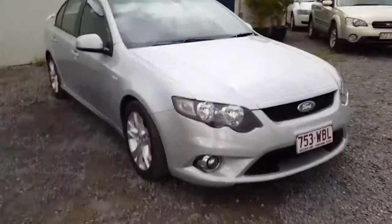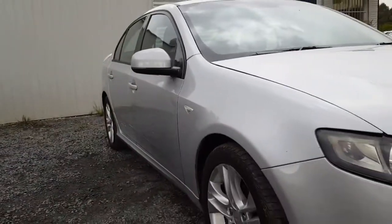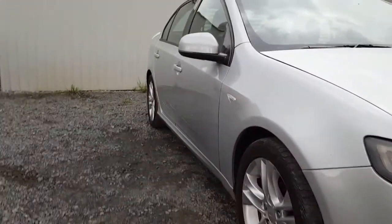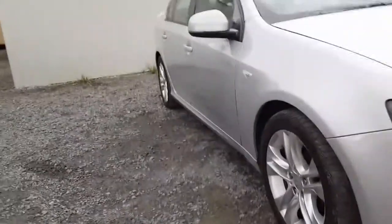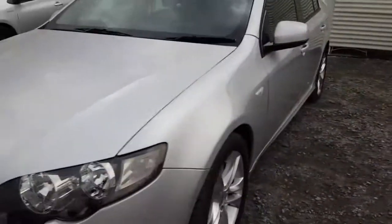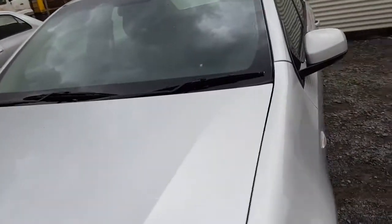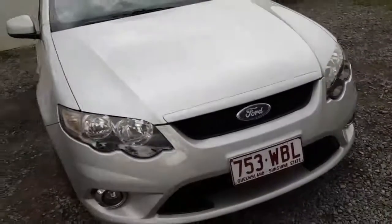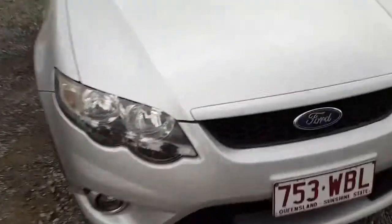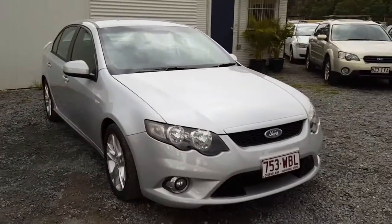What I like to check when I look at cars first thing — you can stand here and see it — I like to look up the sides of the cars and wiggle back and forward like that. See how you can see the shadow in the paint just there? What I'm looking for is dents, and there's not a single dent in this car. Same over on this side. What that shows me is that this car's been well cared for — it's been parked away from shopping trolleys because the owner cared for it. The other thing I like to look at is stone chips. Although I can see signs of normal wear, it certainly has not been pounded with stones. The owners have cared about their car.